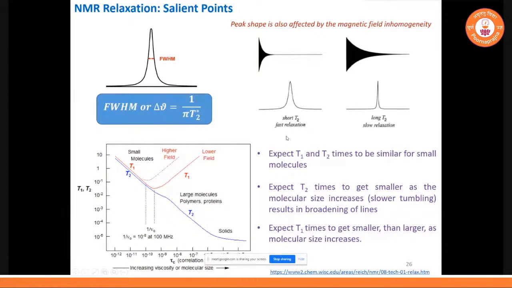Since this is dependent on correlation time, if we know these two parameters, then we can tell about dynamics. That's why NMR is powerful not only for structural characterization but also for dynamics, because of relaxation. And this relaxation process is responsible for getting MRI images. I will tell you at the end of my lecture. So these two processes are exploited in MRI imaging.